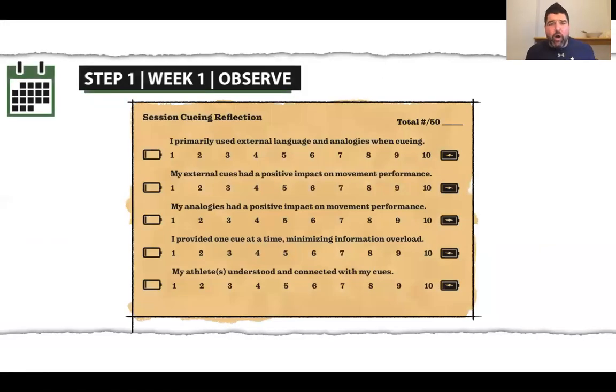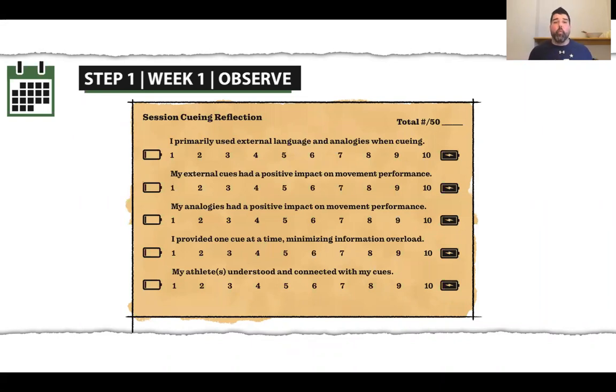So I break it down into 3 different steps. After outlining kind of the habit formation process to prime your mind to absorb this information, we actually go rubber to road and say there are 3 different steps. Now, I give each step a certain amount of time. Step 1, week 1, believe me, you can shorten these timelines, you can extend these timelines. The key thing is that you go through these steps in a fairly linear process. You might need to revisit one from time and again to reinforce certain habits, but more or less, they provide you with a linear process to slowly integrate these concepts at a rate your coaching is comfortable with.